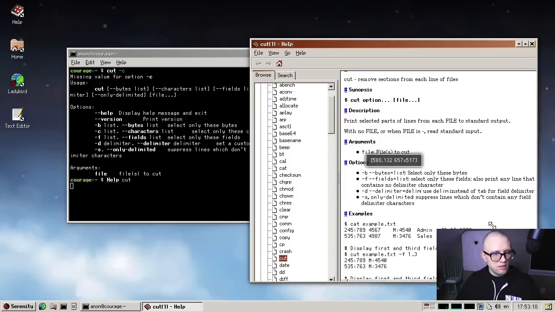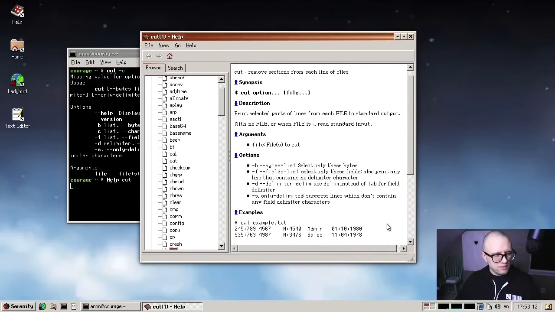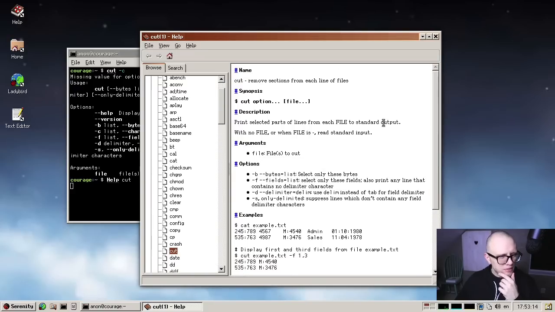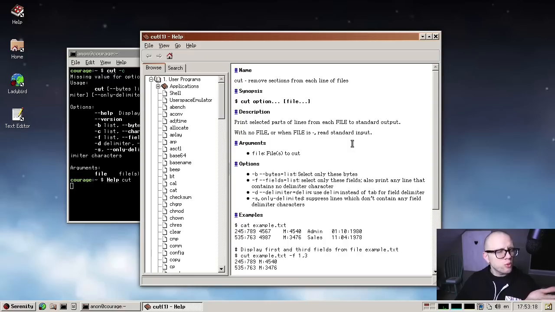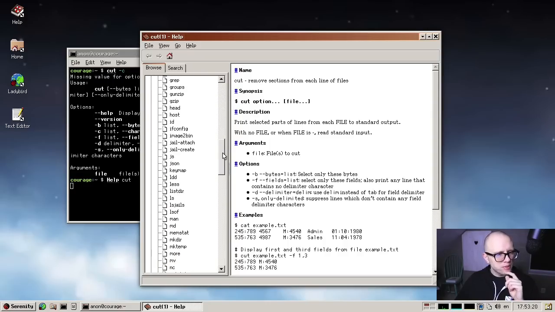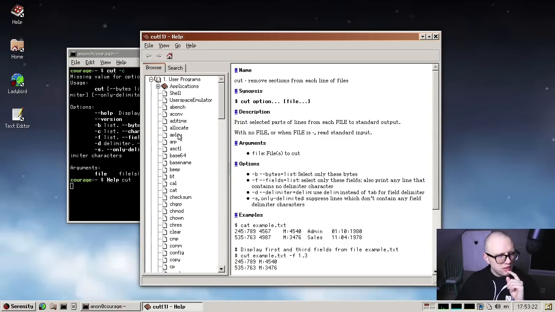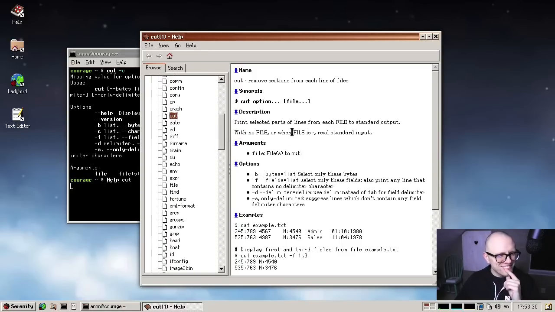Oh, of course it does. It's really cool that we have more and more man pages for everything. And of course, you can browse them in this beautiful app, which it's kind of strange that this isn't how you browse man pages on other Unixes, because, like, why isn't it?